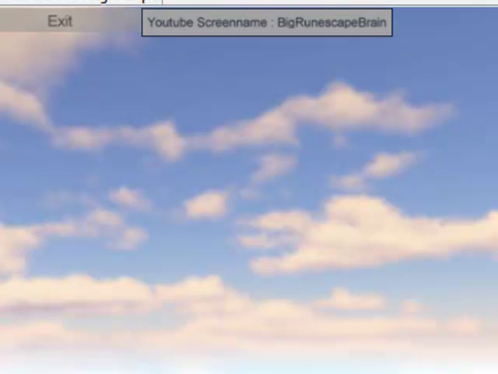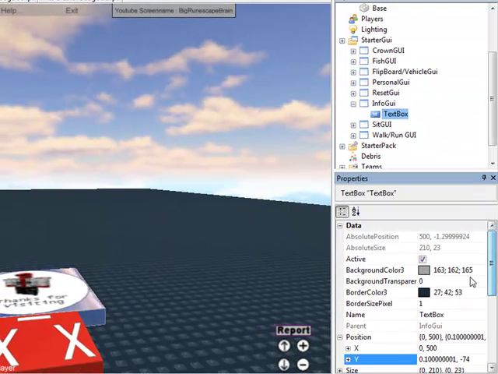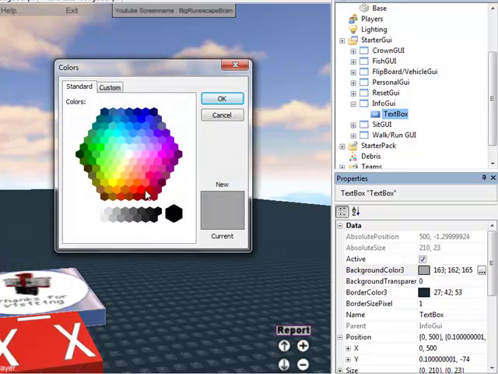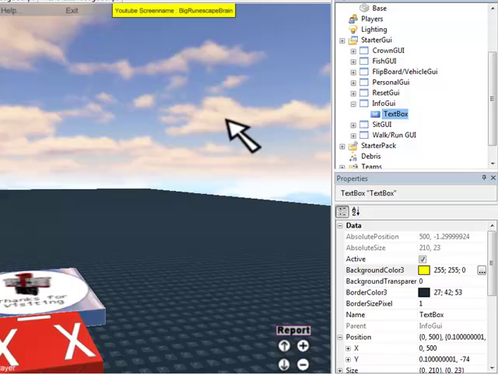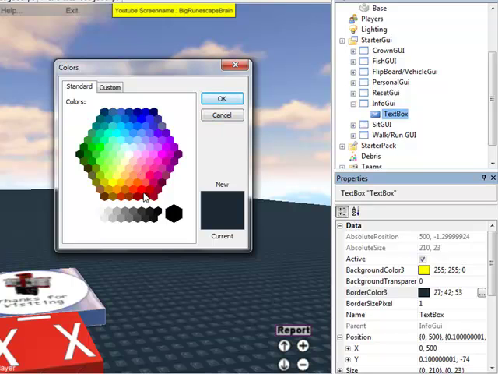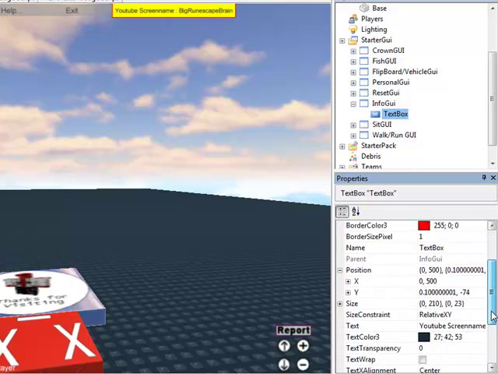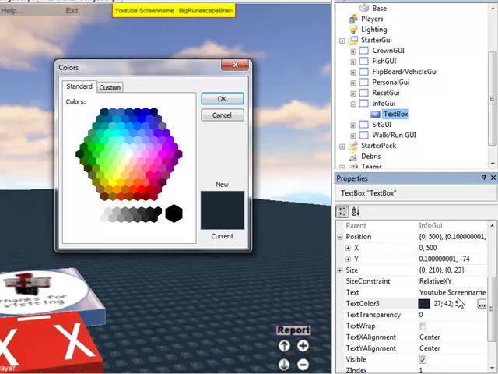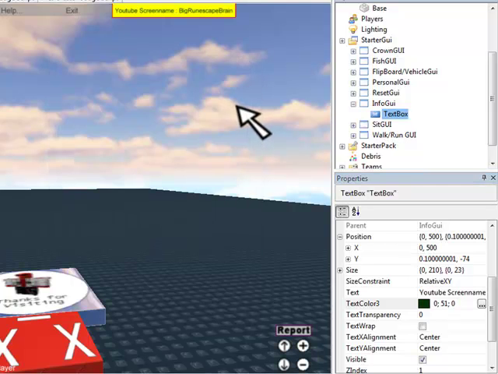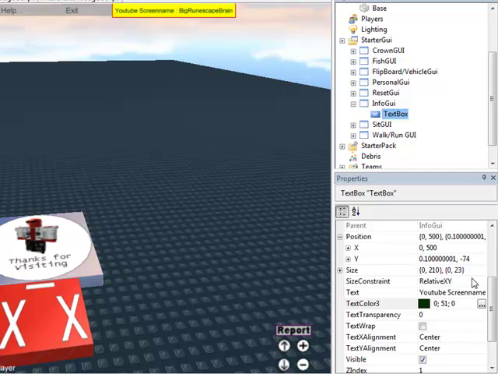Now that you got that, you can change the color. First, start with the background color. I'm just gonna change it to yellow. Border color is what you can see around it. I guess we can change this to a red. And background transparency, you can change it to stuff like that. So change color, but yellow doesn't look good transparent. Go down here to the text color. Let's change it to dark green. Can't really tell the difference, but it says it up there.